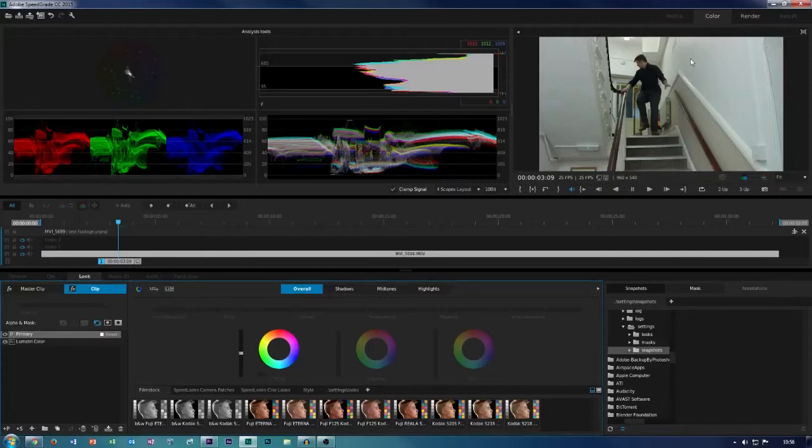So this wall, I know when we were shooting, was pretty white, so we don't want it to be totally white. If I did have a white balance card, I would have brought it with me and shown that to the camera so we can instantly white balance, but this will do because I know that's pretty white. Then what we want to do is click on it, and it will tell us the red, green and blue range. So here we can see it's pretty white balanced, but I want to bring down those blues predominantly, or bring up the red. So I'm going to go over here and change its numbers.